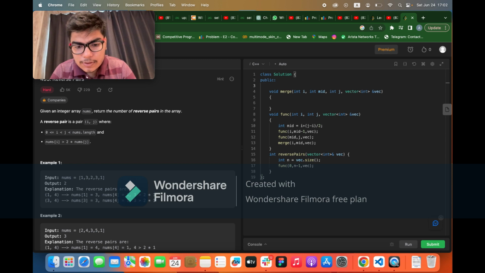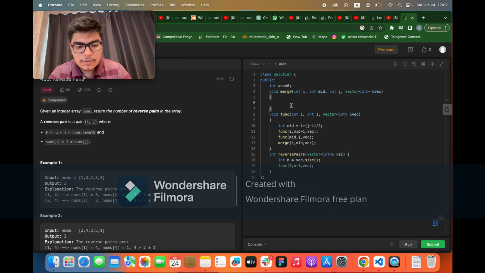What we can do is keep a variable which will count the answer. Let's merge the same way we merge during merge sort. Let's assume both arrays are sorted, from i to mid minus 1 and mid to j, or else we can do mid plus 1 to j. It is good.